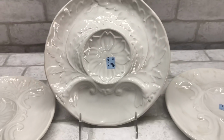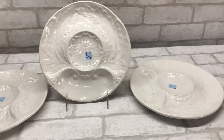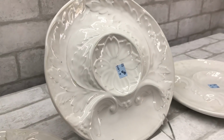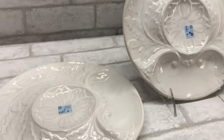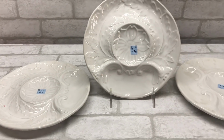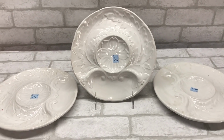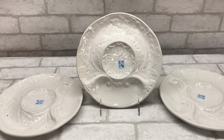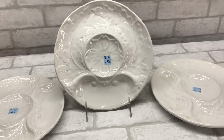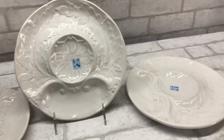Okay, so next are these Williams Sonoma Artichoke Majolica Pottery plates. Now these are Portugal Majolica, which is really good because it is more than likely easy to sell. Also, they are not too big. I found a gorgeous mustard yellow Majolica plate in this style, the artichoke plate, but it was a lot bigger. These are smaller than a dinner plate, bigger than a salad plate, and it's beautiful.